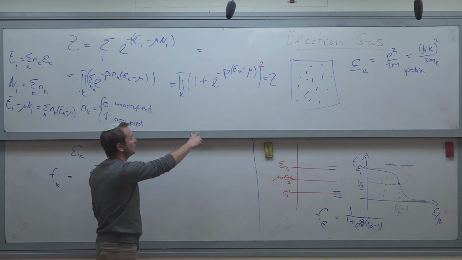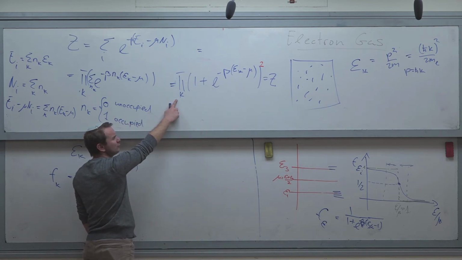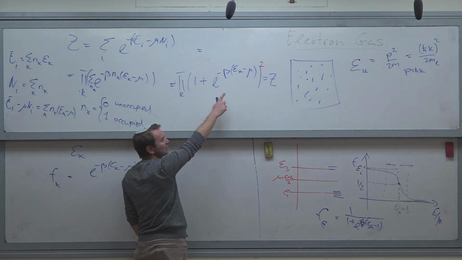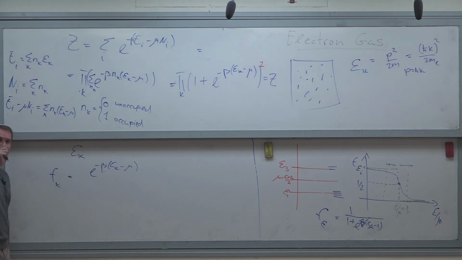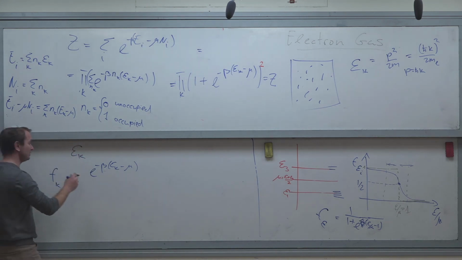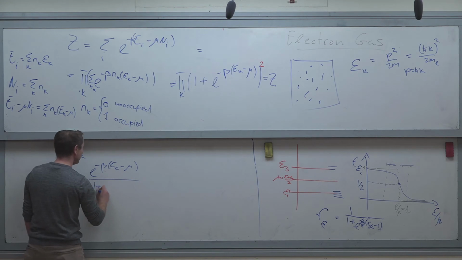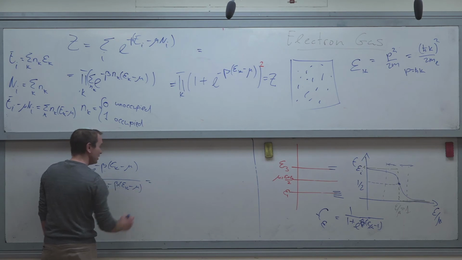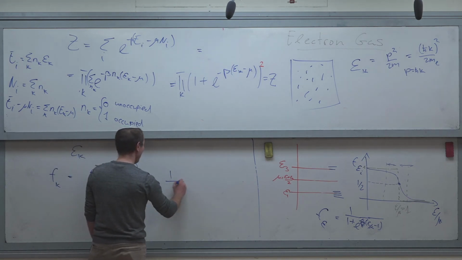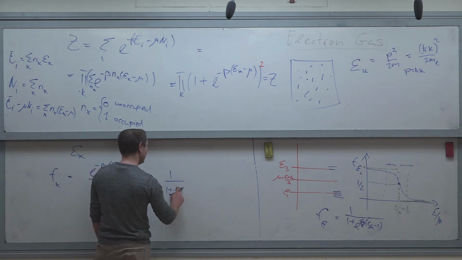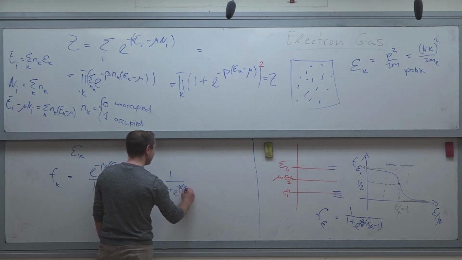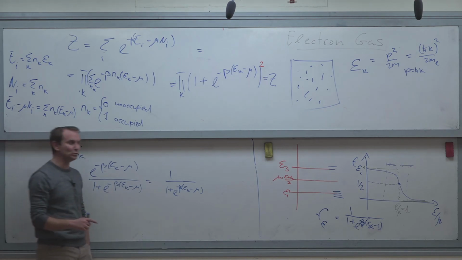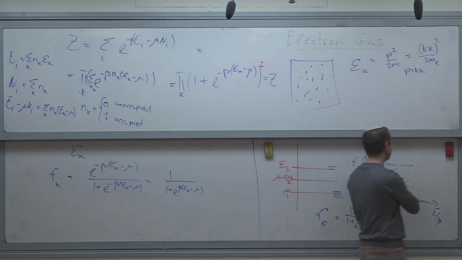What is the partition function of the state? This is a multiplication over all the different partition functions. 1 plus e to the power minus beta (epsilon k minus mu) is the partition function of a given state, or with a given energy. So it's simply 1 plus e to the power minus beta (epsilon k minus mu). It equals 1 over 1 plus e to the beta (epsilon k minus mu). Exactly the same partition function that we explored previously for this 3-state system.